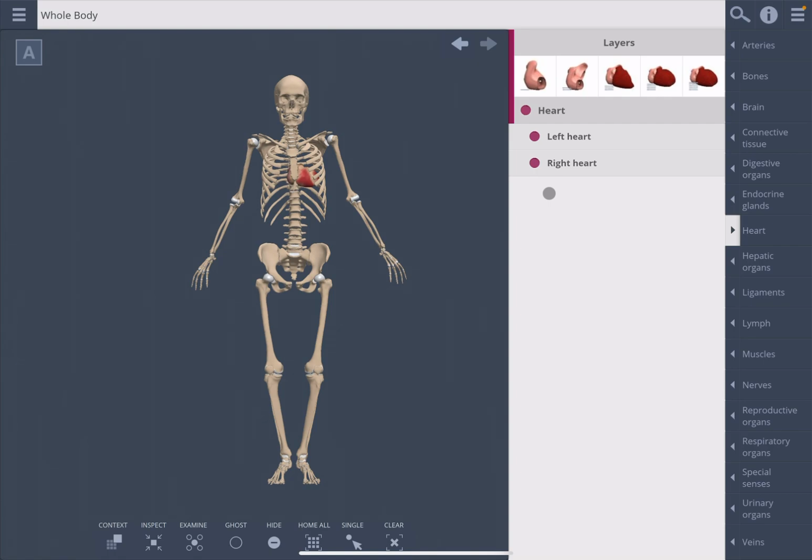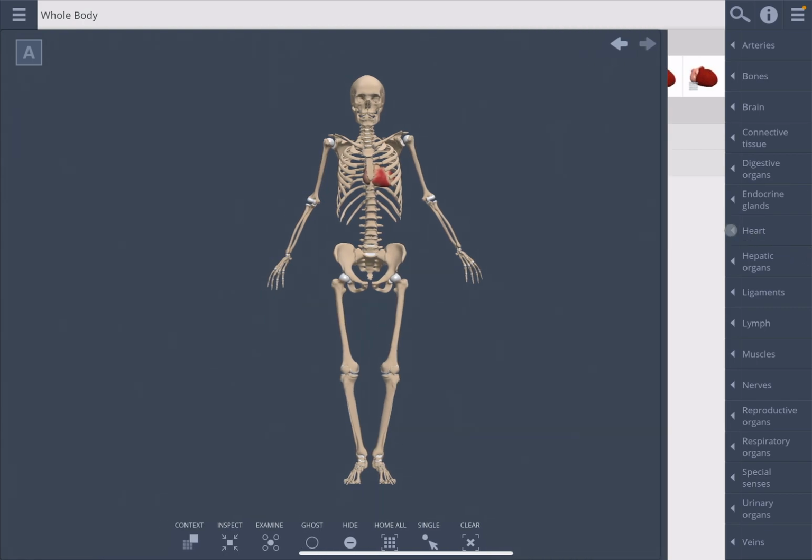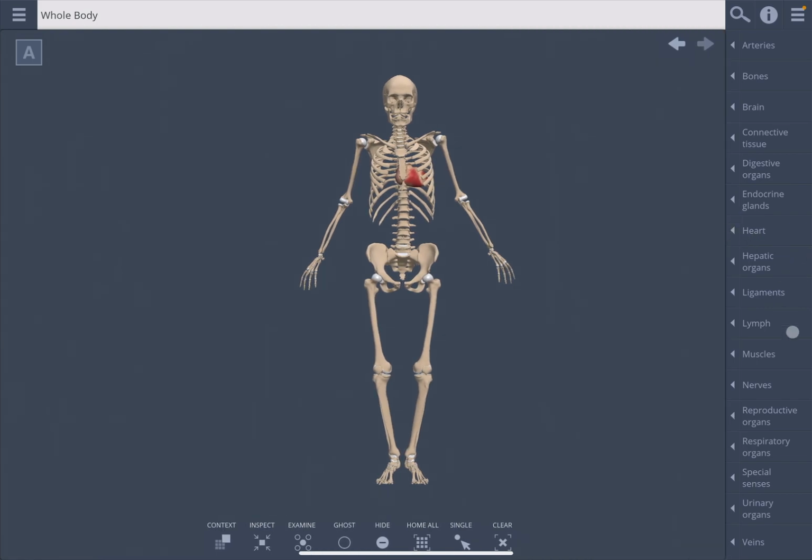So you can really make your own cadaver. You can make it up however you like with whatever different systems that you want to see on the screen. So it's very customizable, which is really nice. And it'll be useful once we start to get a little further into this and we've gone through the skeletal system and we've added muscles now, and we're talking about origins and insertions and where muscles are attaching to bones. So you can really make it customized to what you want to see. So that's down the right, all of our different systems, and you can put what you would want to see on your screen, how you want to see it.